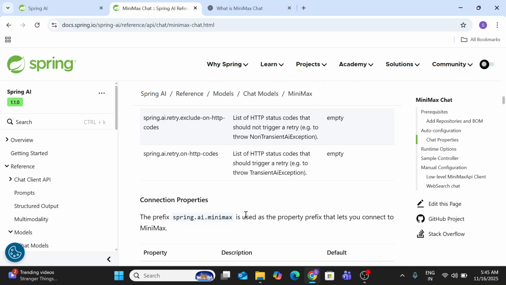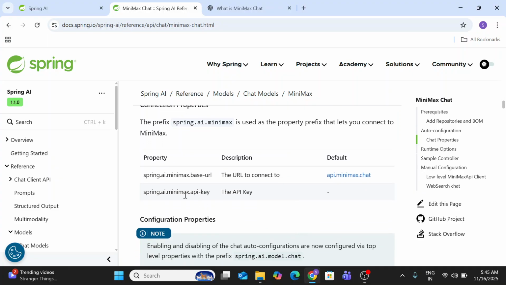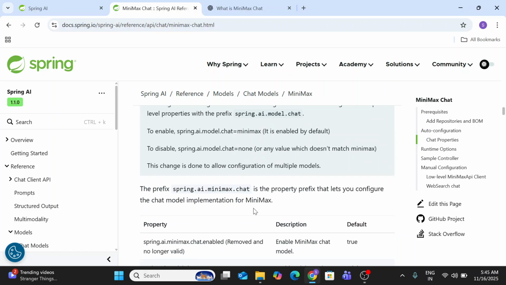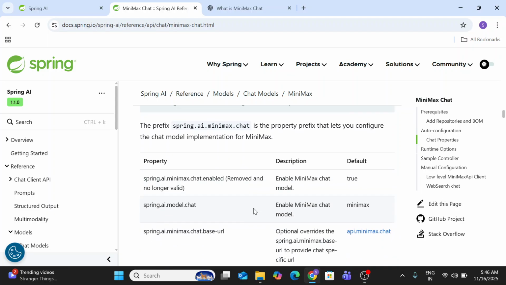Connection properties: MiniMax uses a property prefix that lets you connect to MiniMax. Base URL, API key, api.minimax.chat. Again, some more properties are mentioned here. spring.ai.model.chat enables the MiniMax chat model.